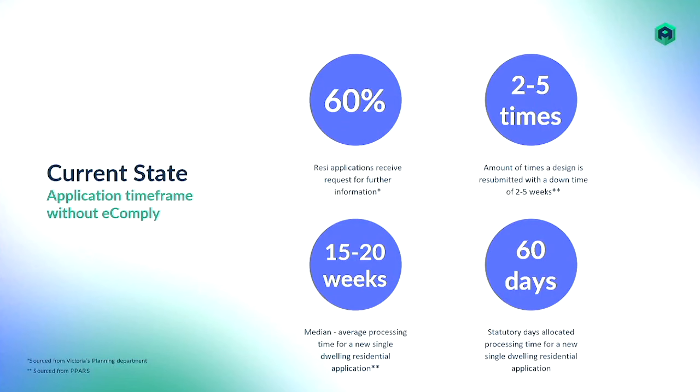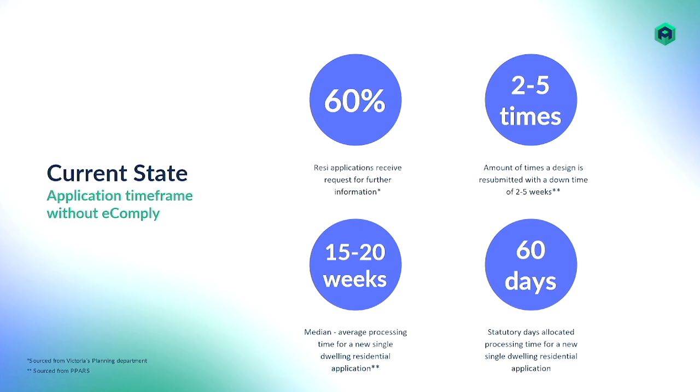A few numbers: we did a lot of research going into this, on what it takes to perform this type of digital transformation in the industry. Right now, sourced from different sources in Victoria, 60% of applications received are missing information. So this is not even about being compliant or not compliant, they're actually just missing information. So that gets sent back already.